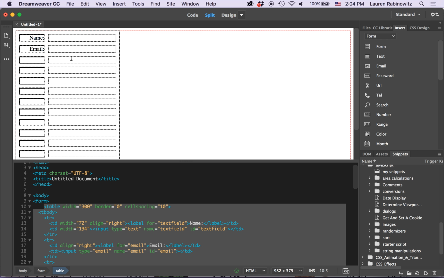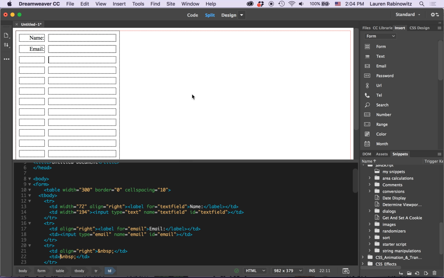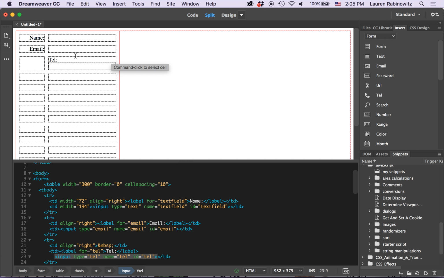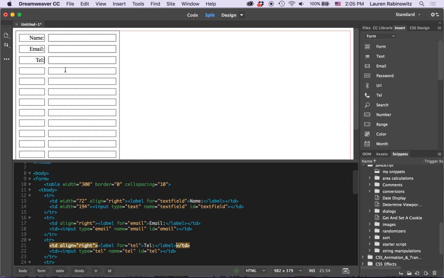So the next item of information that I might collect from my user might be, well, password, which I'm not setting up that kind of form, so I don't really need a password. URL, which I do want to use, but not next. I want to get telephone number next. So telephone number, again, I'm going to cut and paste because clicking and dragging isn't working today. And you can see this all happening down here in the code as I do it.